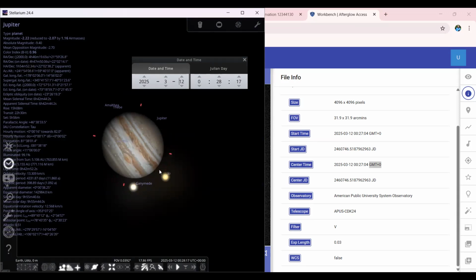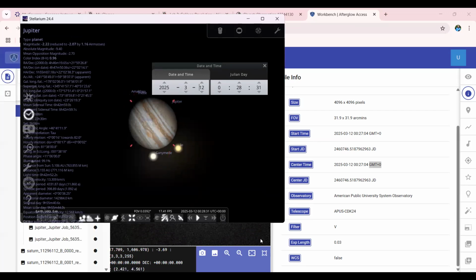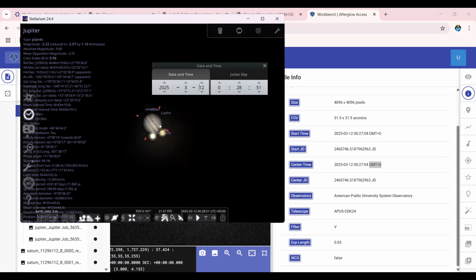Then you have to make sure that you see the location of Ganymede compared to Jupiter, then compare it to your picture. In my place, I don't have Jupiter and moons, I just have Ganymede. You have to zoom out to make sure you see both of them together. You use your mouse to zoom in or zoom out.